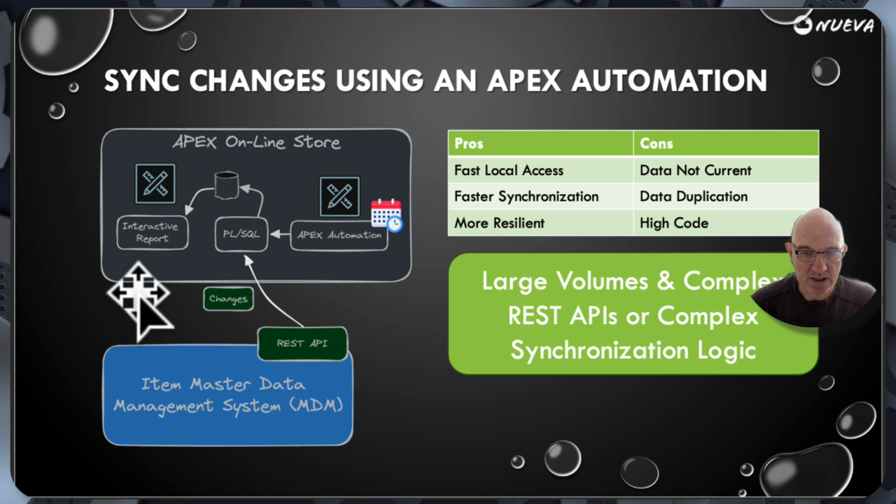This allows us to be a bit more precise about the parameters that we pass to the REST API. It allows us to call REST APIs in sequence. So if we're looking for sales order headers and sales order lines, we can grab the headers before the lines. It just gives us a bit more control about the way we sync that data. And sometimes this can lead to performance improvements. For example, if the REST API supports fetching only data that's changed since the last time you ran the query, then we can pass those parameters through PL/SQL. So this approach again gives us fast local access to that data.